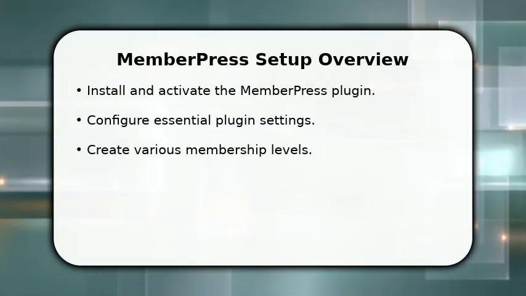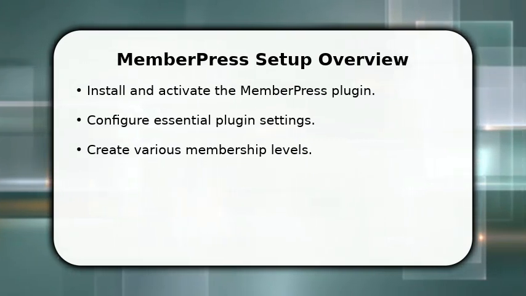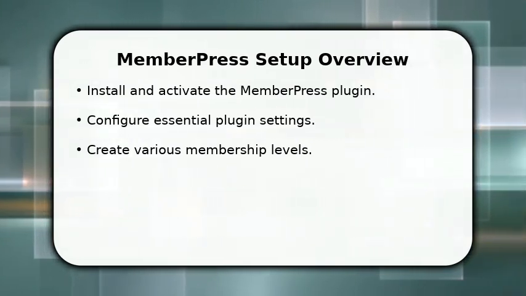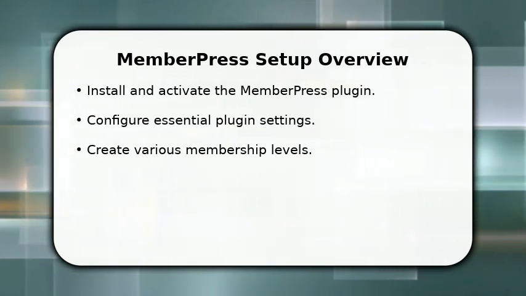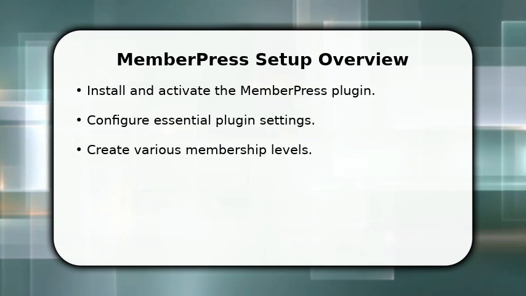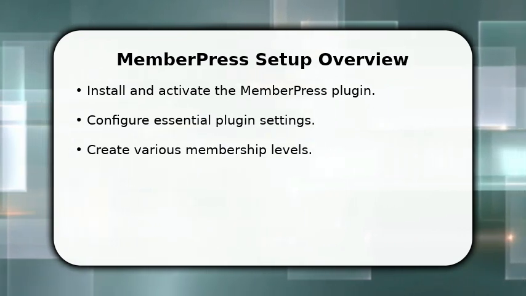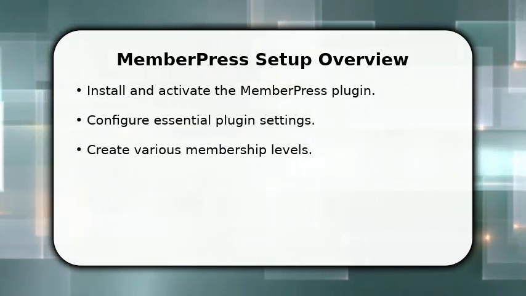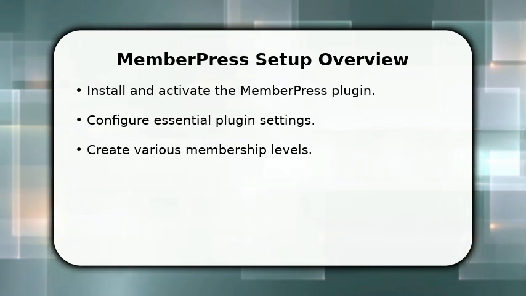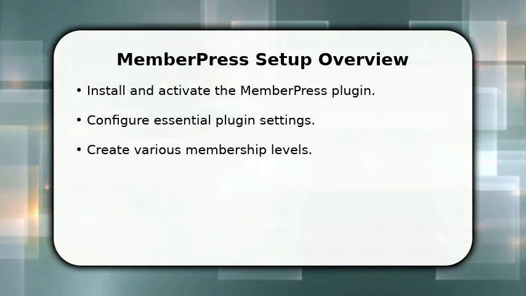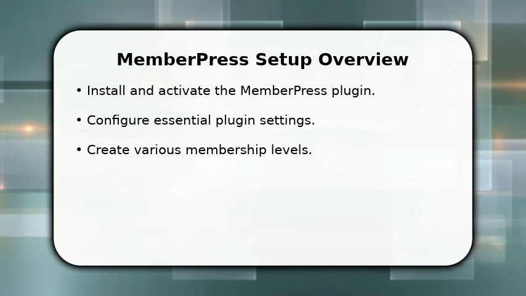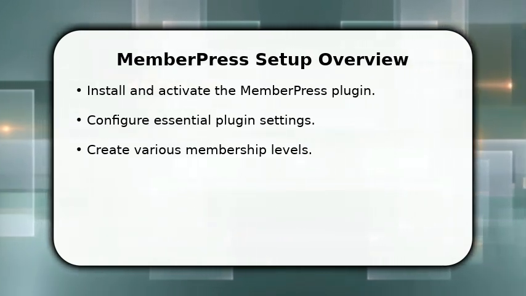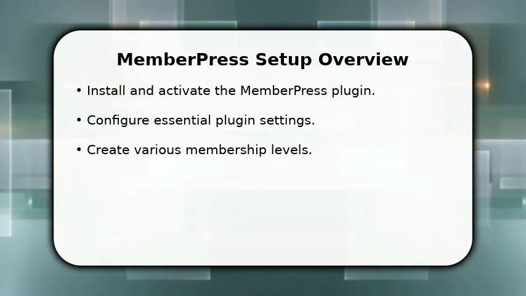In this video, I will explain how to set up MemberPress on WordPress. First, you will install the plugin, then configure its settings, create membership levels, and finally set up your payment gateways. This process ensures your site can offer exclusive content and manage subscriptions effectively. We will cover each step in detail, making it easy to transform your WordPress site into a powerful membership platform. Get ready to unlock new possibilities for your online community.